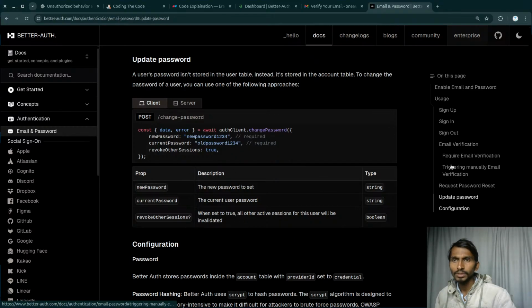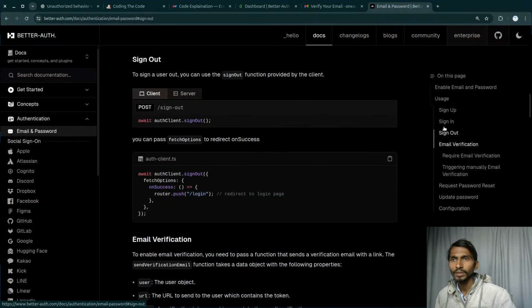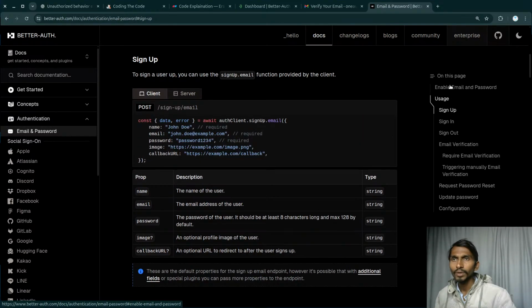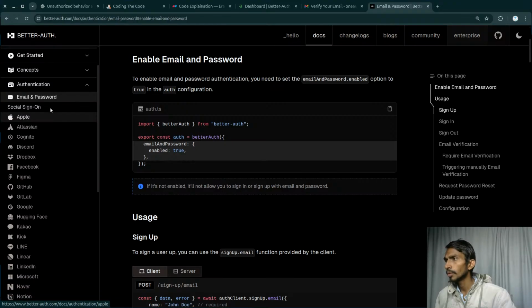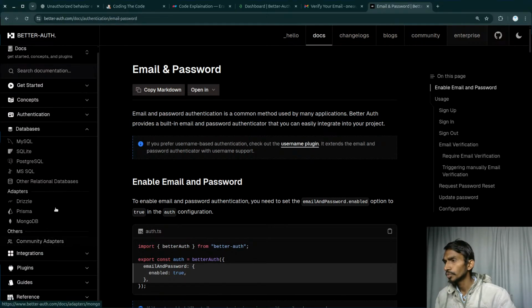Okay, configuration, triggering email verification, require email verification, email sign in, all these things are fine, email and password. Not really worried about them, but this is not enough. Something else needs to be here too.